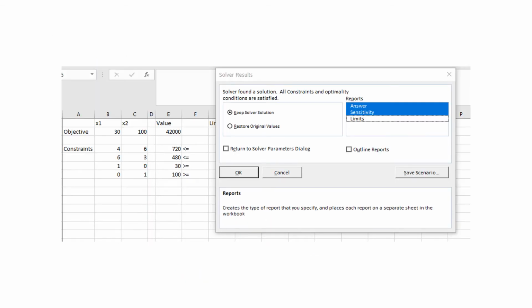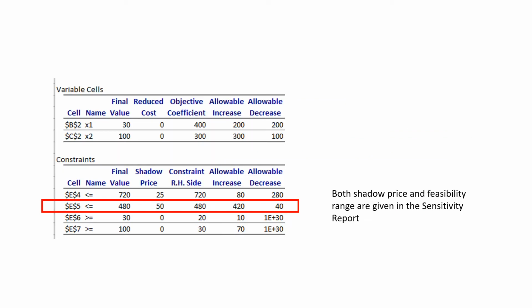Fortunately, we have a quick way of getting it if we're using the Excel solver. So when you set up your problem, remember we saw with the Excel solver in the lesson a little while back, we said, choose the report to answer. Well, now choose another report. Also shade in that you want the sensitivity report. And look at what happens. That was our second constraint that we're talking about changing.